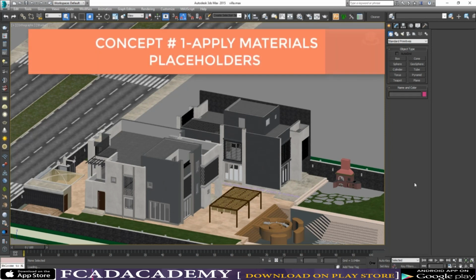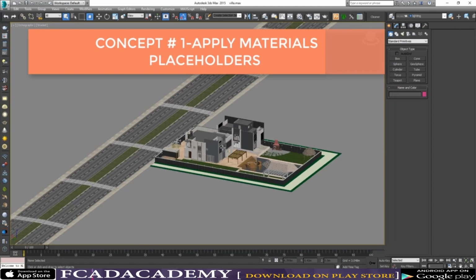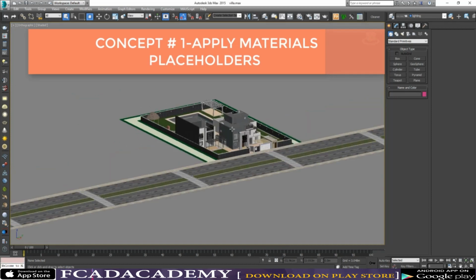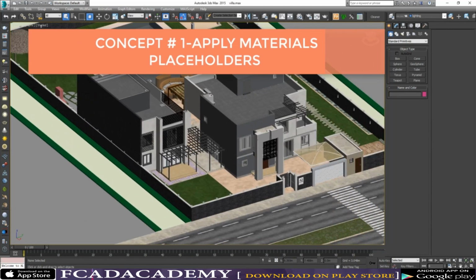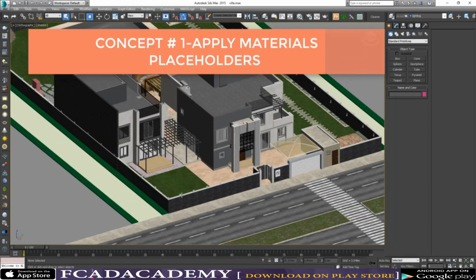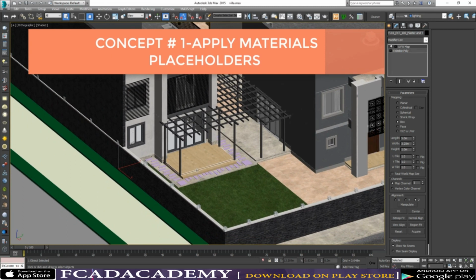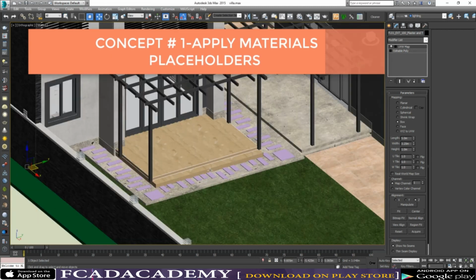So concept number 1, apply placeholder materials in our project. We need to have materials applied to our objects in the scene. It does not have to be perfect. It could be just colored materials with no texture, but assigning a different material for each object will help greatly in Twinmotion, as all of these materials will be replaced by Twinmotion materials.